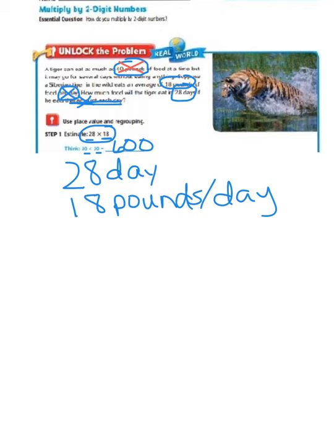So now, I've found that the best way to do these is to set them up vertically. And we're going to do this by remembering our place values. So we're going to start by multiplying by our ones. And we have to multiply both numbers on top by our 1. So we have 8 times 8 is 64. And we have to regroup and carry the 60. 2 times 8 is 16 plus 6 equals 22.